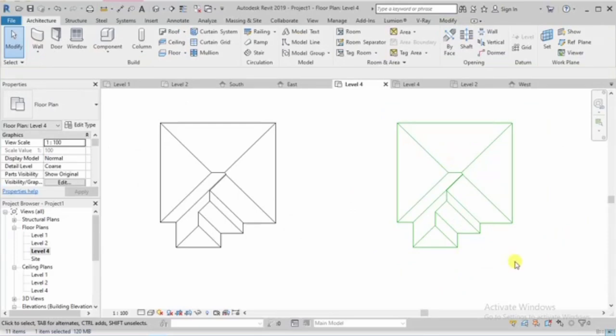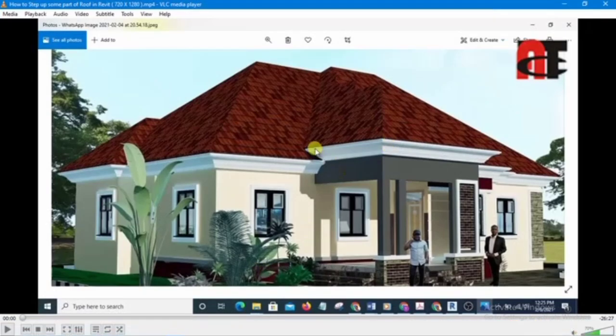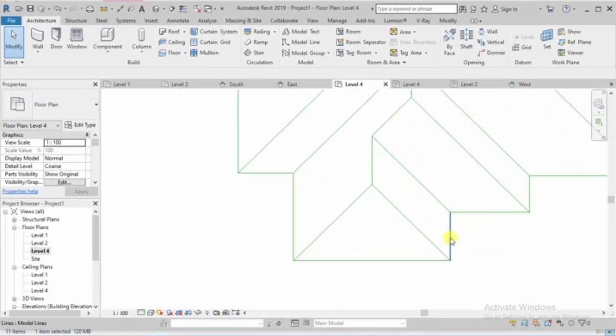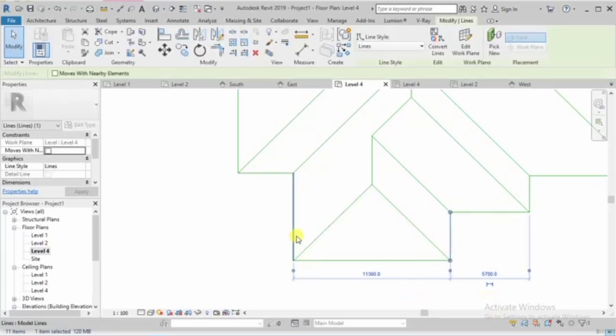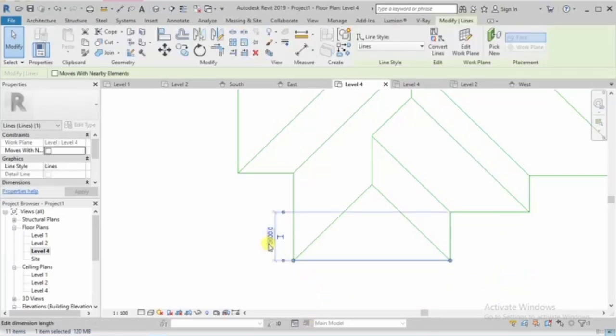Now the next thing we are going to do is, remember, in order to get something like this, we have to start working on this segment. Okay, so I'll go over here. While here, I'm going to extend this part by 600, extend this part too by 600. Okay, so I'll click on this to find the dimension. If I click on this, you can see this is 3600. So I'll add 600 to this. That makes it 4200.